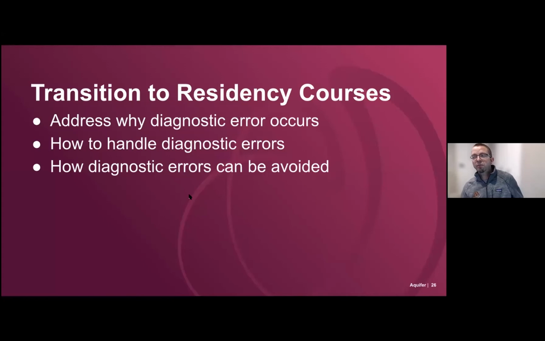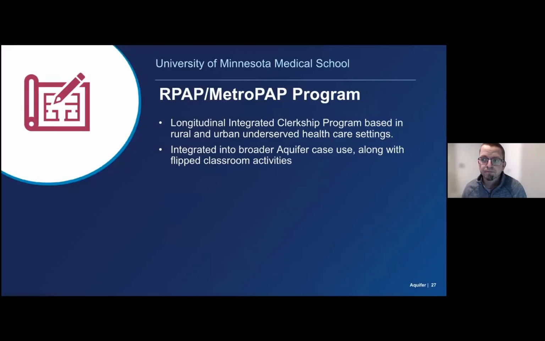The other thing is some of these courses are being used in transition to residency courses. And I think that's a really valuable thing, as transition to residency courses are increasingly identifying where those courses are going to land and what they're going to look like. Talking about topics like this, which you identify in your first few months of internship, that this stuff happens, I think is a really, really important and timely thing.